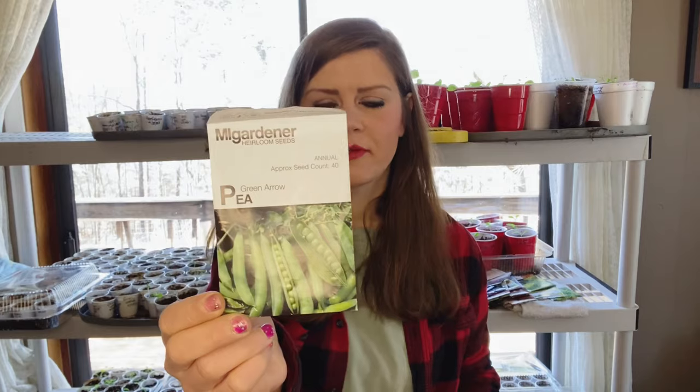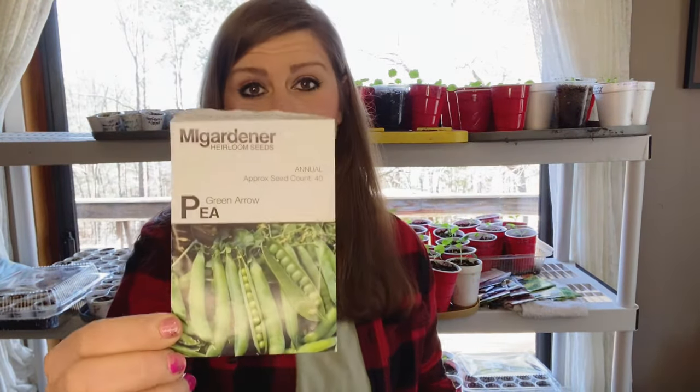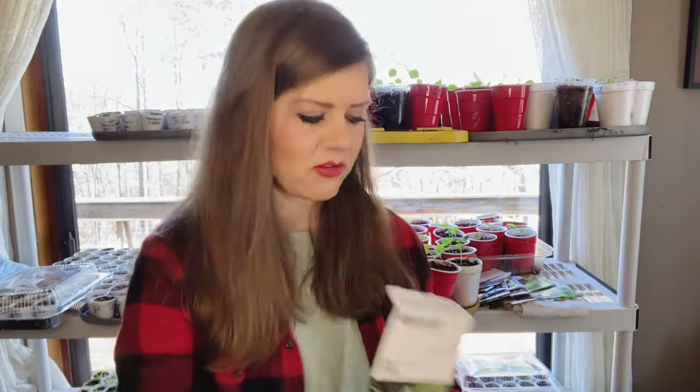You can plant these really close together, 2 to 3 inches, the actual plant. Now, what I'm going to do, and these are not climbing, really. They say climbing, but guys, it's fine, okay? What I'm going to do is try to transplant these. People warn against that, saying that the roots are too shallow to handle it, but I have had such great luck with what I'm doing in here with thousands of seedlings. I know what I'm doing, and I think I can get it to work. Either here in February when we plant, it's too cold for these to germinate, the soil's just too wet, or something just happens, okay? So I'm going to start these indoors.